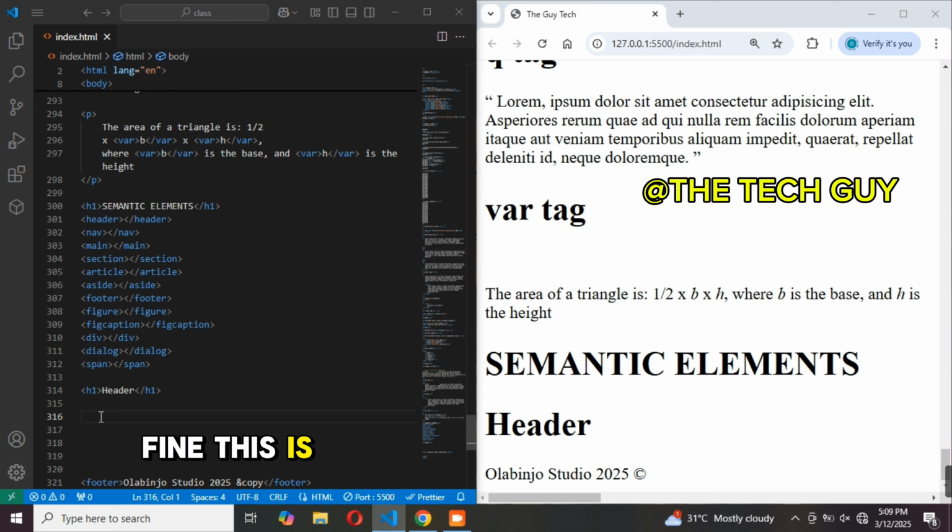Okay, fine, this is a division part. Okay, this is an image. So it will help the website, and it will also help in optimization and in the SEO ranking of our website.